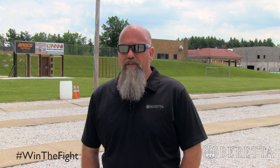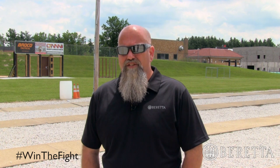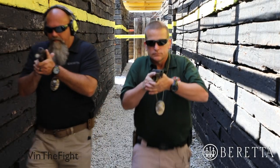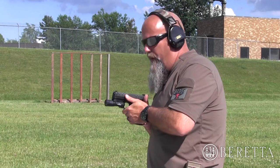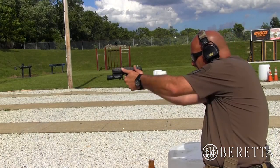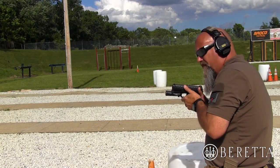Making the pistol ready is a vital procedure that should be done consciously. This is not something that should ever become rote, both for safety reasons and also we want to make sure that we're not missing steps due to inattention. This is the same procedure I use when I'm getting ready for patrol work as a law enforcement officer or a SWAT call. Whether I'm doing training on the square range, the shoot house, or putting my pistol on to carry as a CCW holder, this make ready procedure applies all the time.